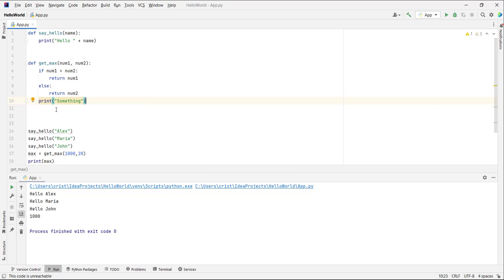You can see that it is now in a different color, and if you hover over it, it says the code is unreachable. In other words, whatever line of code you put after the return statement, the function stops there, and none of the lines below the return statement are going to be executed.